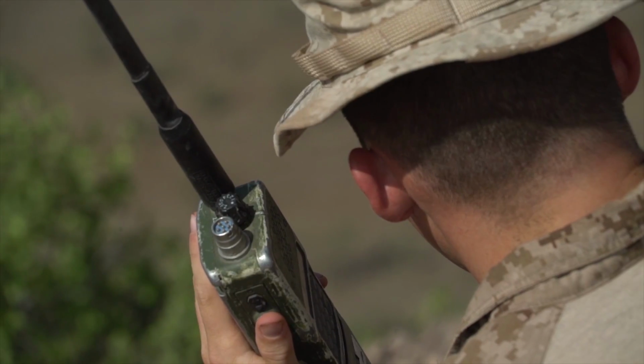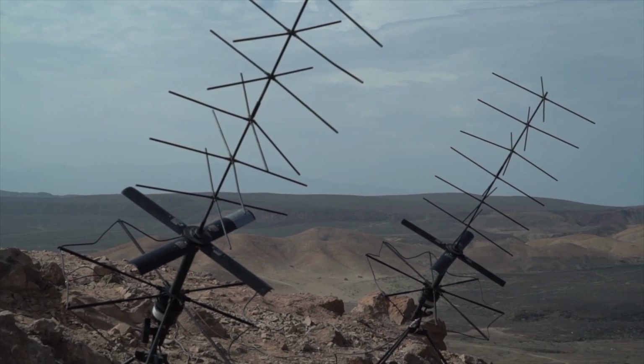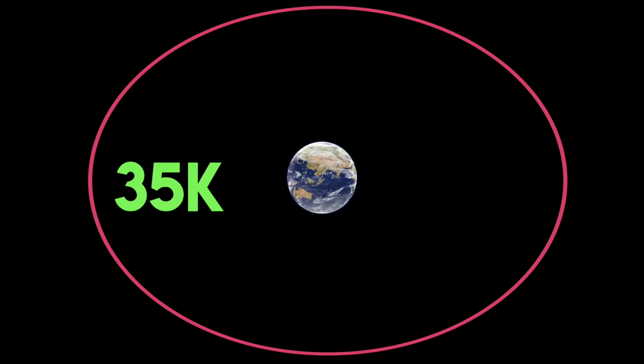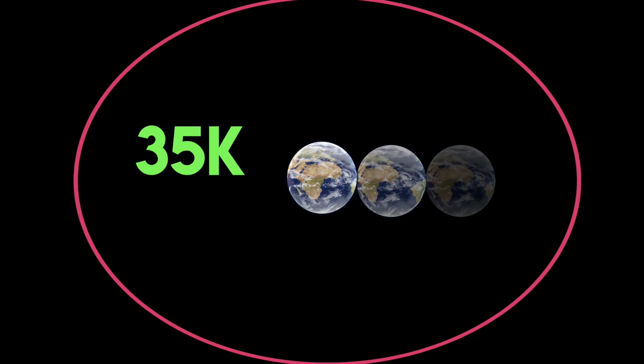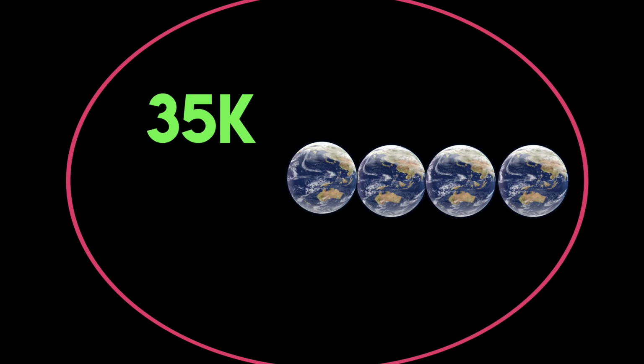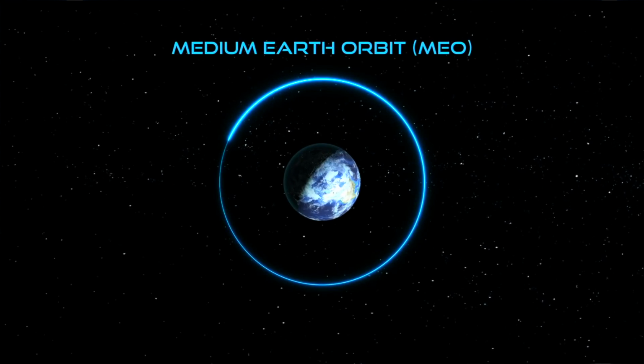That type of orbit is really good for weather, again, looking down, getting the big picture of weather, but also communications, and especially satellite TV, where you don't want to have to keep moving your antenna all over the place. Once you plop down that satellite dish and aim it up at that satellite, pretty much you don't need to move the antenna again because it's in that geostationary orbit. And again, that occurs at roughly 35,000 kilometers. It's about 3 Earth diameters between the surface of the Earth and the geostationary orbit. So LEO, MEO, and GEO are categories of satellite orbits based on their altitude with respect to the Earth.